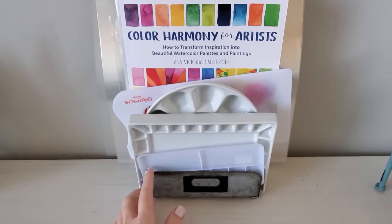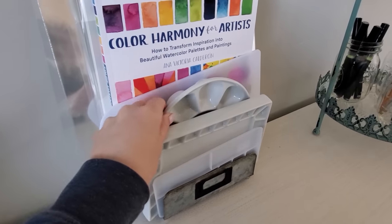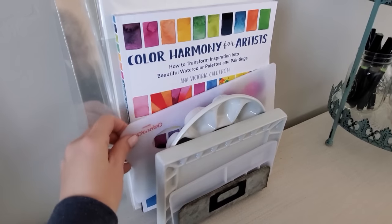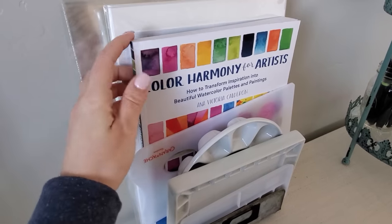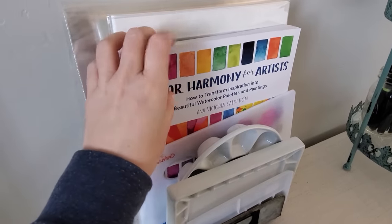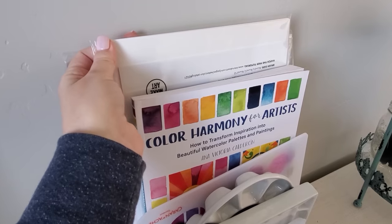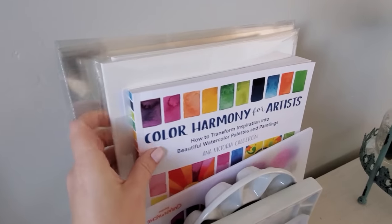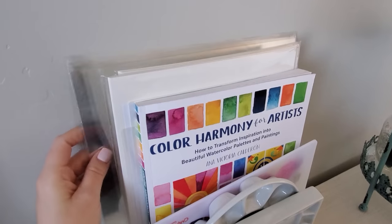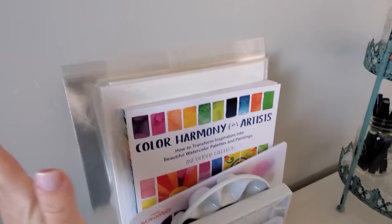And then this little mail sorter thing has a bunch of my palettes in there, including my Caran d'Ache palette. I also have this Color Harmony for Artists book just hanging out here. I have some packs. These are from when I did the Let's Make Art subscription that I just need to finish the tutorials on. So they're just hanging out. And then these are plastic sheets I actually put behind pages when I'm doing watercolor.